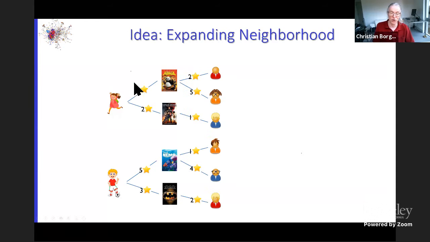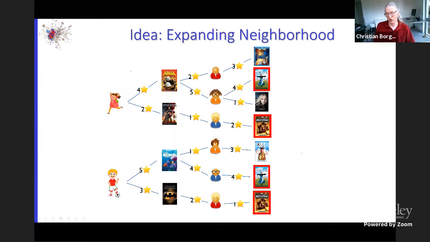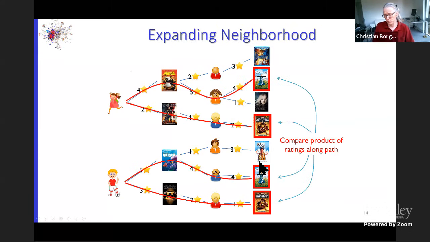Well, we look at the movies rated by this little girl, and then we look who rates this movie, and so on. So if you want, we look at the network neighborhood of this girl in the bipartite graph of rated movies and people. We go on and on and on. And eventually, if this size is square root of n, by the birthday paradox, you get common ratings. And now you can start to compare things. There are many ways to compare. We will compare the product of the ratings along the path, but that's just some way. The main point is that you compare these network neighborhoods. And it turns out this just works nicely.